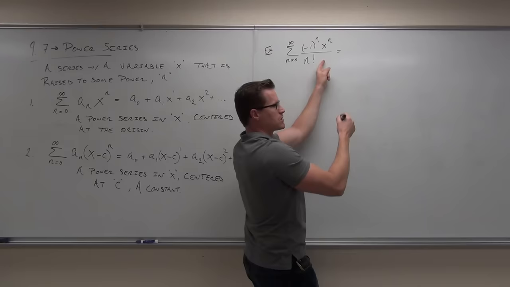this is something you're going to have to be pretty good at. Being able to simplify x to the 2n, x to the 2n plus 2. You got to know what that plus 2 actually means here, okay? You got to be good at simplifying 2n factorial and 2n plus 2 factorial. You got to know what this means. So I'm going to go through it one time with you. From here on out, I'm probably just going to simplify on my own because I'm going to expect that you understand this.